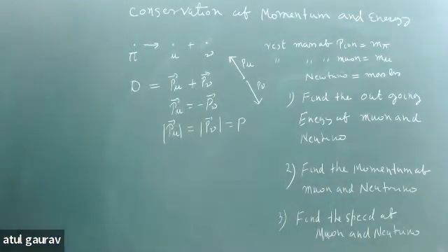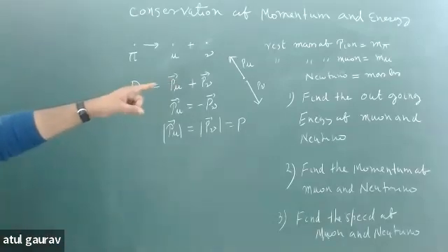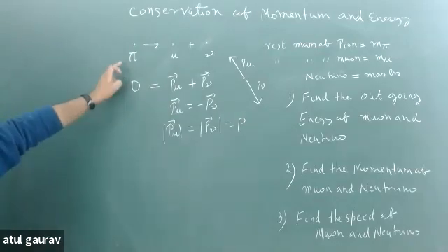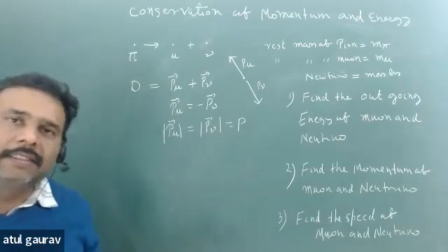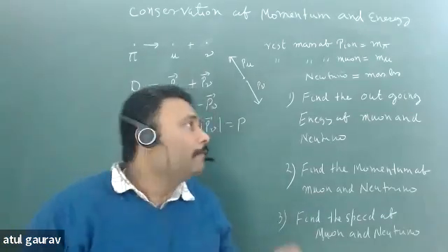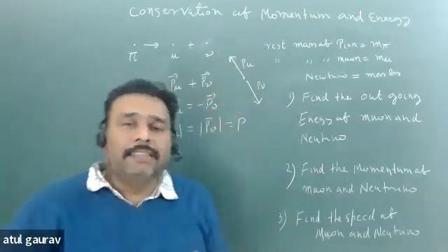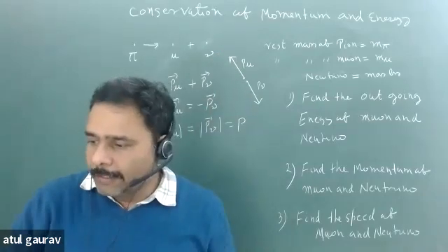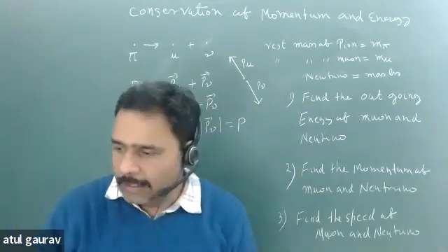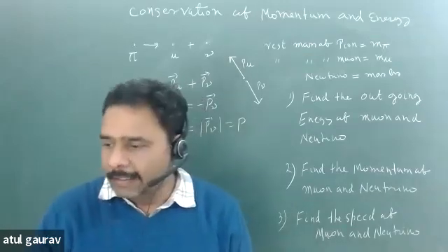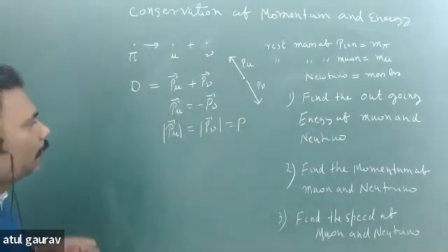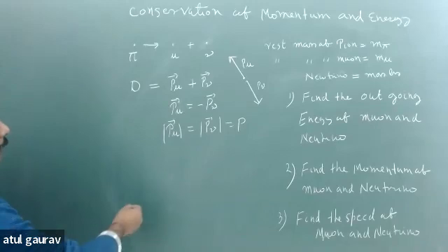So the pion is at rest. Yes, the pion is at rest. Look, लिखा हुआ है ना? Initially the pion is at rest and it decays into muon and neutrino. Same problem जो last में किया था. But यहाँ पर क्या है? This neutrino is massless actually. Okay, so this is a very important question. हर एक बार एग्जाम में कहीं ना कहीं आ जाता है. Now, what will be next?